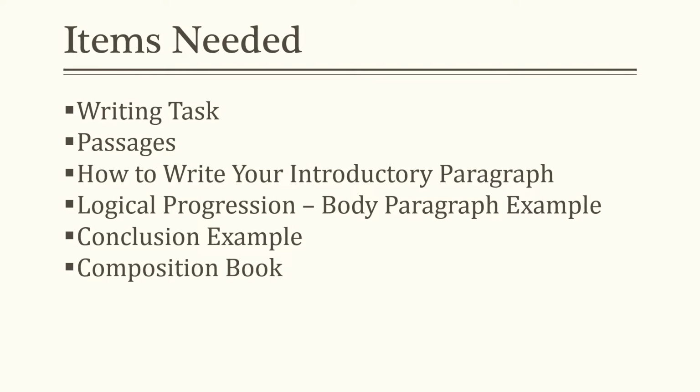So the items that you are going to need in order to write your essay are the writing task, which includes the writing prompt and the two passages. You're going to need your how to write your introductory paragraph, your body paragraph example, the conclusion example, and of course you'll need your composition book and a sharpened pencil.